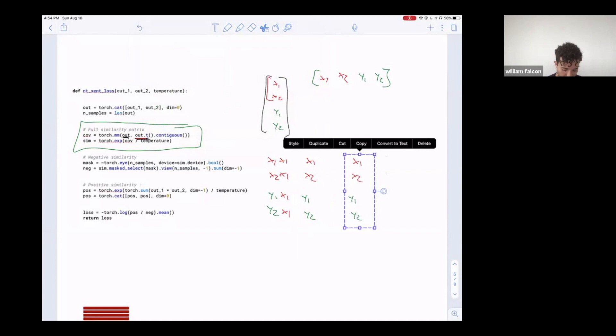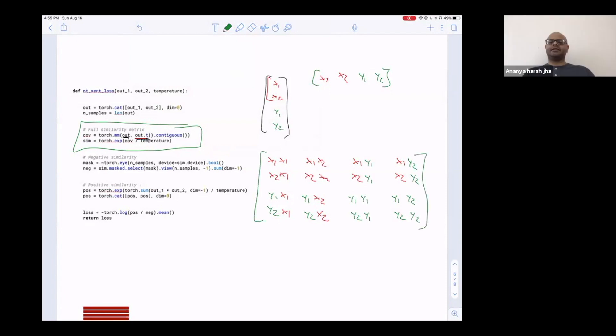And now we have x1, this is x2 - x2, x2, x2, x2 - and then this is y1, y1, y1, y1, and then y2. So yeah, now you can really see how the whole of the product comes out to be between the concatenated portions here.